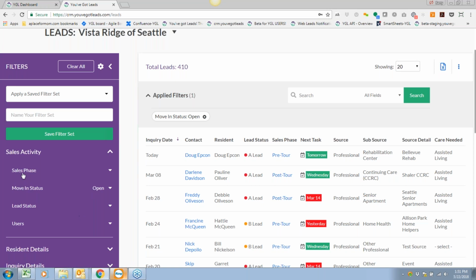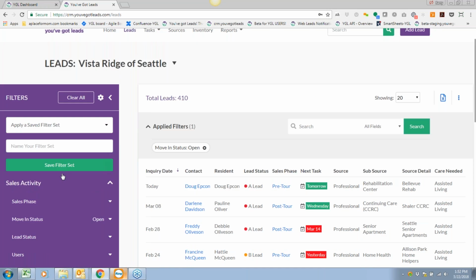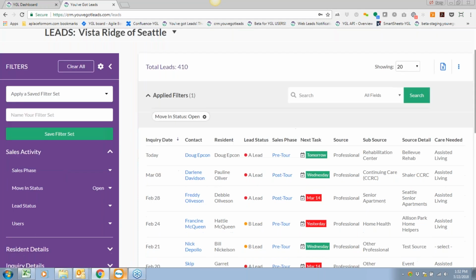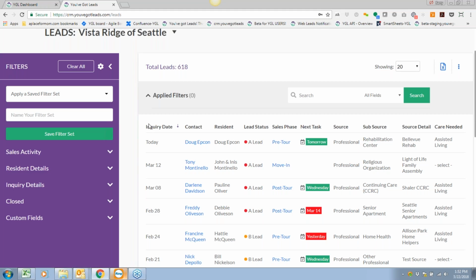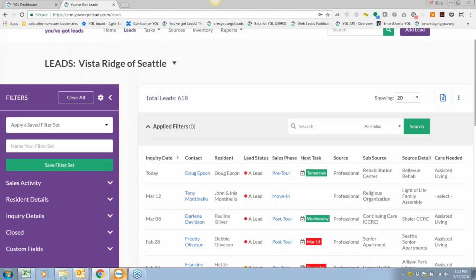You might be entering data and so on, so it might take a little while to need to be filtering amongst 1,000 leads or something. But certainly to be able to filter in multiple ways is very important, especially when you're tracking hundreds of leads. If I want to clear all, I can click clear all, and that brings back all of the records that are in the community that I've accessed here. For multiple community users, you are able to search leads and pull back all records in the entire company, even if you have 30 communities in your company or more.